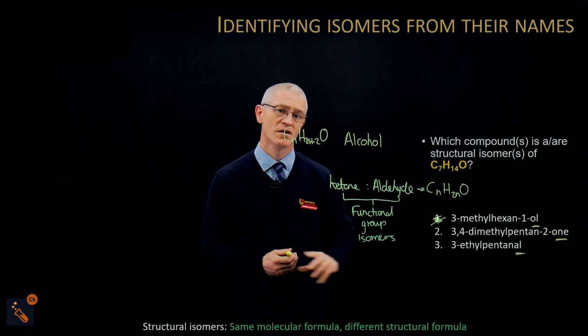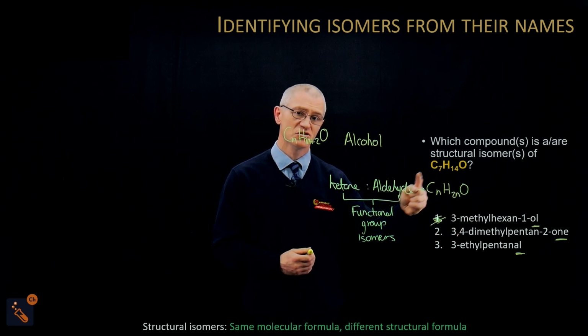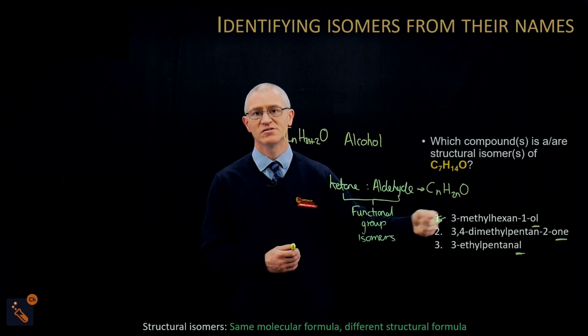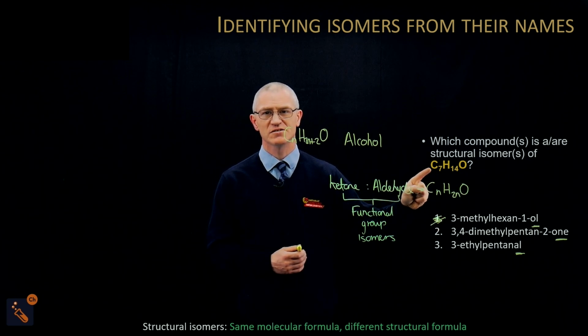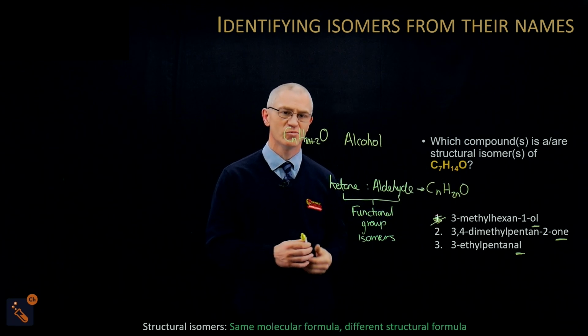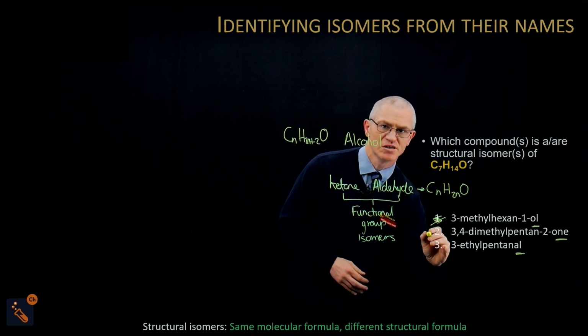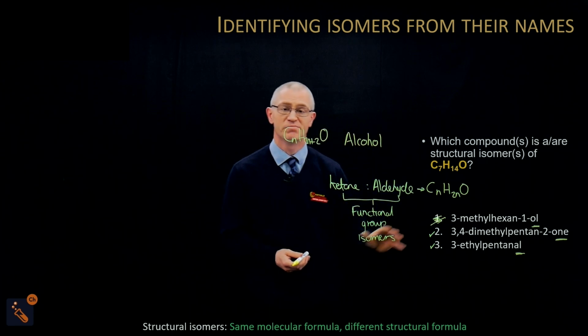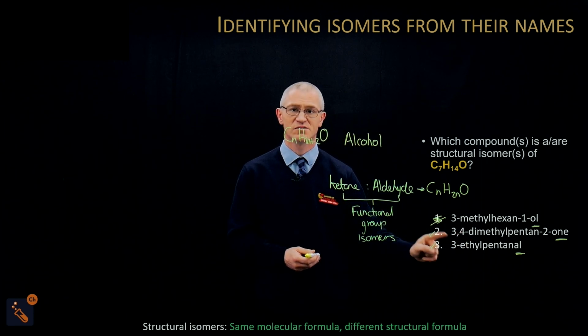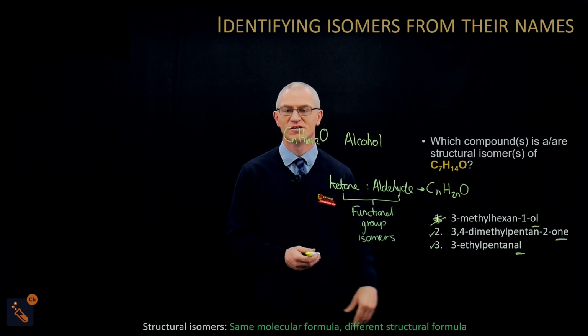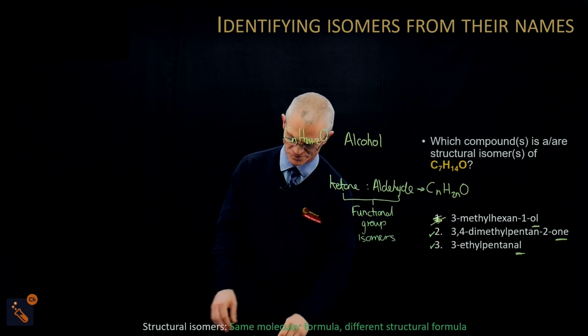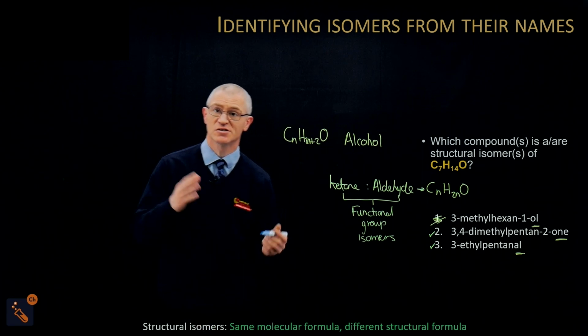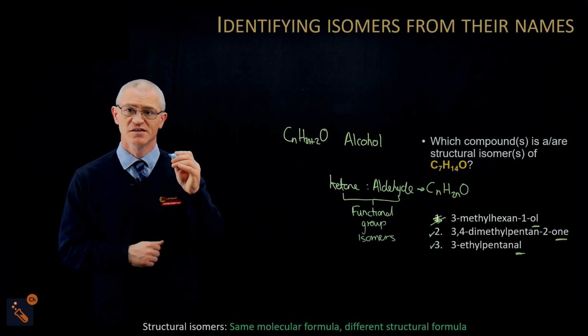And the general formula of a ketone or an aldehyde is in fact CnH2nO. Now if that is the case, and you knew that before you went to the question, you could quickly go, do you know what, that fits CnH2nO. So therefore my right answers are going to be number 2 and number 3, because they're a ketone and an aldehyde, they both have the right number of carbons, so they're going to follow that general formula, and they're going to be right.